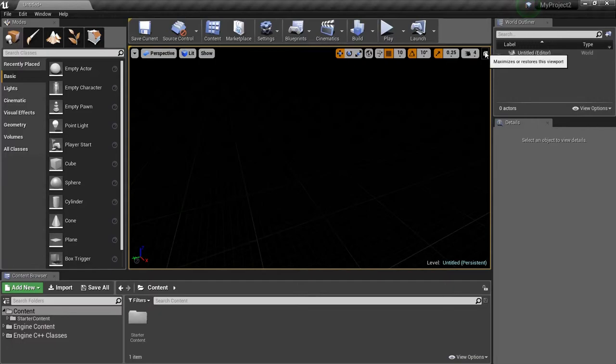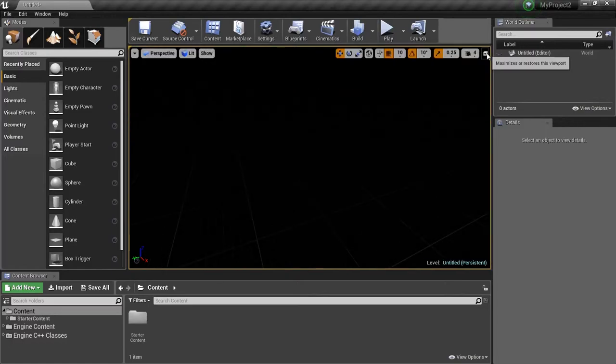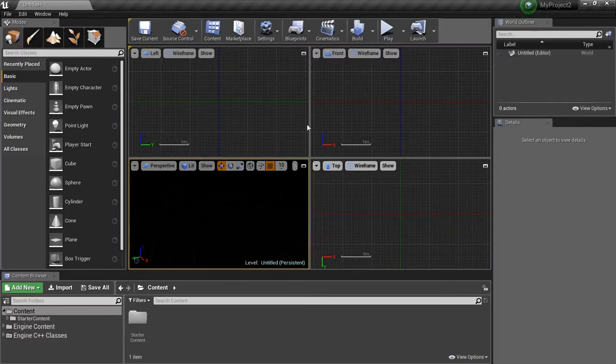And then the last thing that we're going to be looking at, and we will definitely be using, is this button. So this allows you to see your orthographic views, and orthographic views are just flat planes. So you can see here that we've got your X plane, you've got your Y plane, and you've got your Z. So this will be height, so you're looking from the top down.